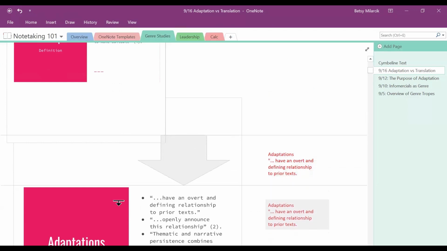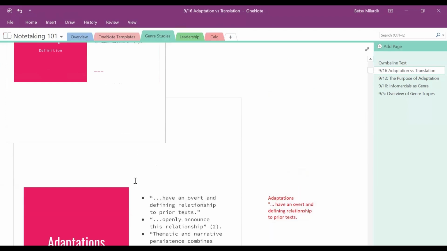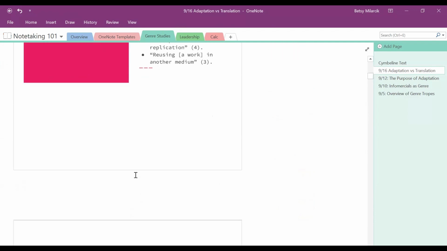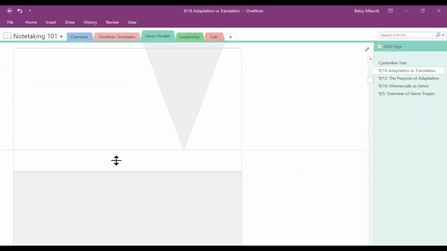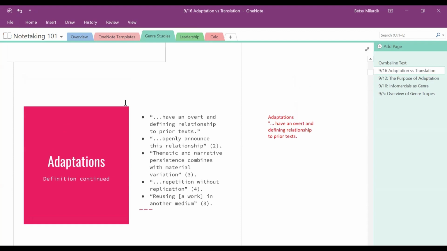Or if I want to add space, I use the same feature. You know, we're kind of making space so that we can take more notes. So really customizable if you find out there's information you need to add later. So those are some of our basic features of using slides when you first insert them.